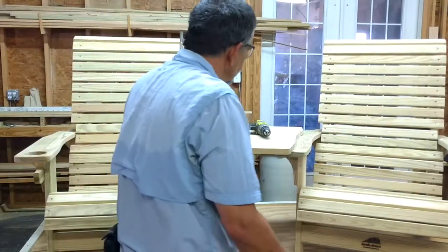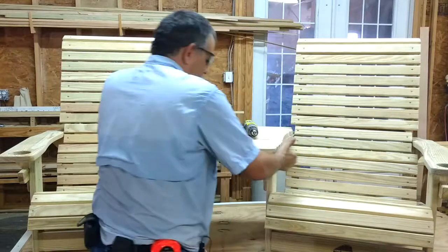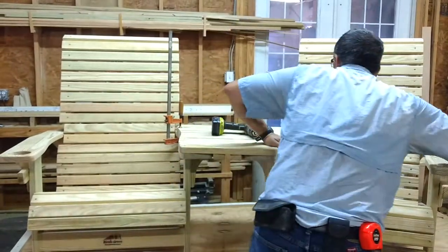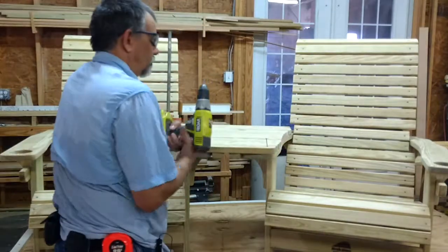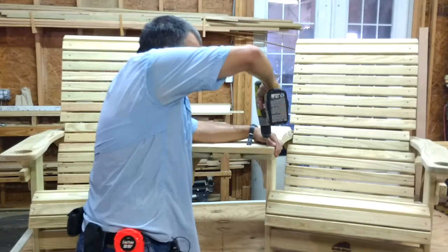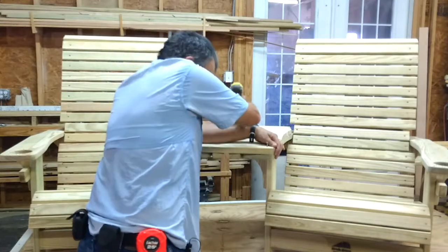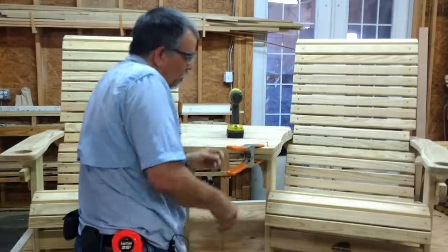Now we'll come around to this side. This gets positioned right along here — it should all come up tight. Right now I've got this too far forward because it should be lining up flush, so I'm going to push this back. I'll take and start our screw. I can feel it's going in the hole and I can also feel it's riding up, so I'll back it off a little. I can feel the board come back down — I've got my finger on the joint. I like these clamps because they've got rubber on them, so I'll clamp with that to hold it in place.